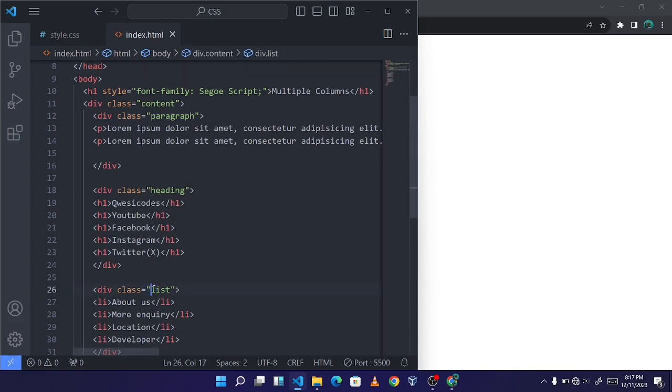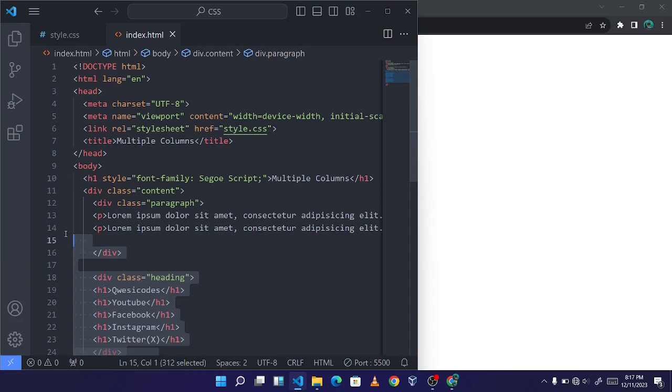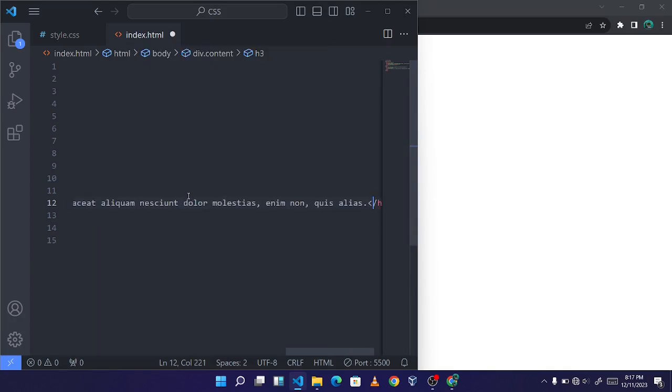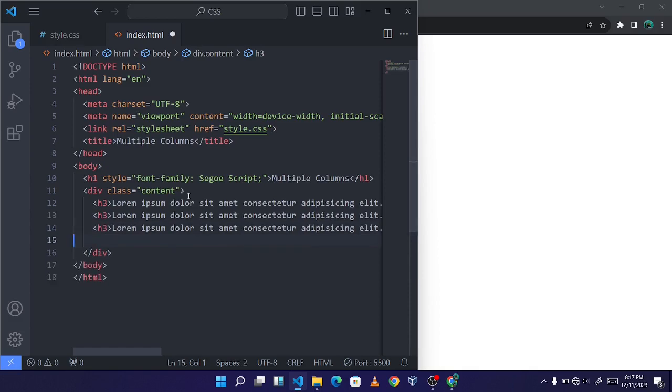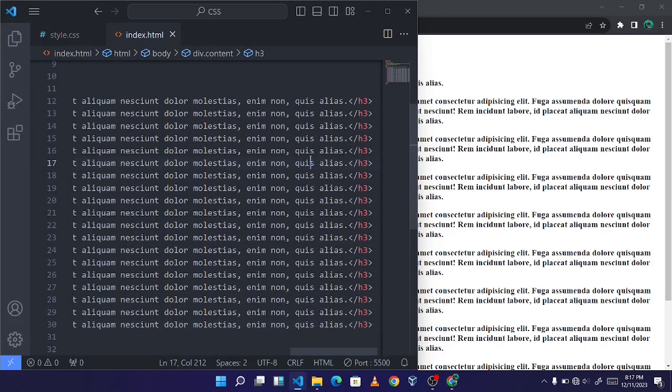Alright, so delete everything under the content, and let's do another example. Alright, so another content, again, we can just create a paragraph and add lorem. Let's use H3 and format the style. You format it later, so let's just put lorem and copy this and paste it a lot of times. Yeah, like it's a lot of times now. Alright, now this is H3.